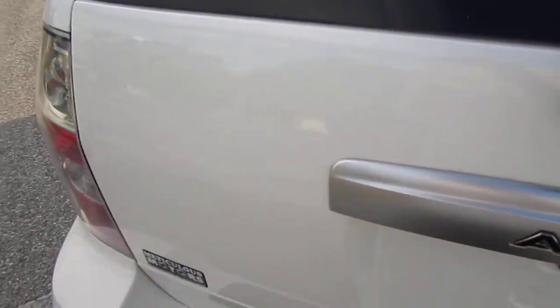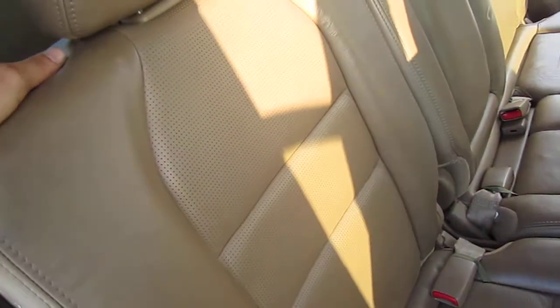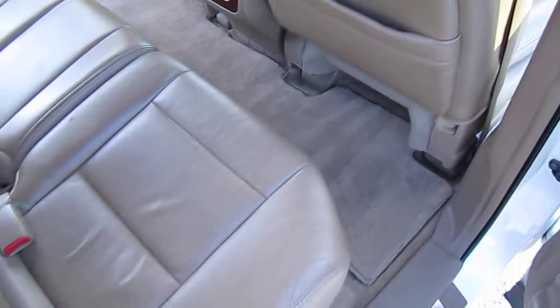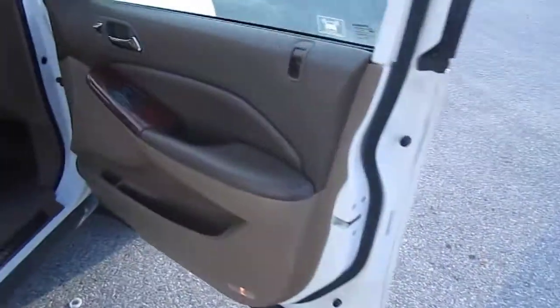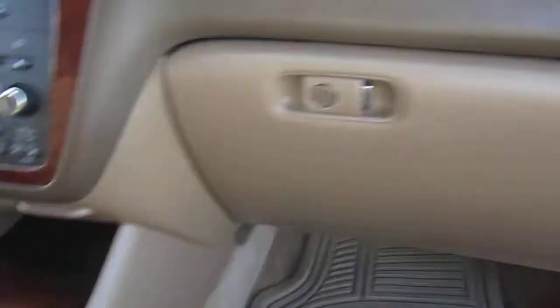It has a nice brushed silver fascia and clear lights on the back. Everything is in tip-top shape. All the leather is in good condition — there are just a few minor wear lines but no tears, and a little discoloration from regular use. The floors are very clean and stain-free. It also has vanities with lights and HomeLink.